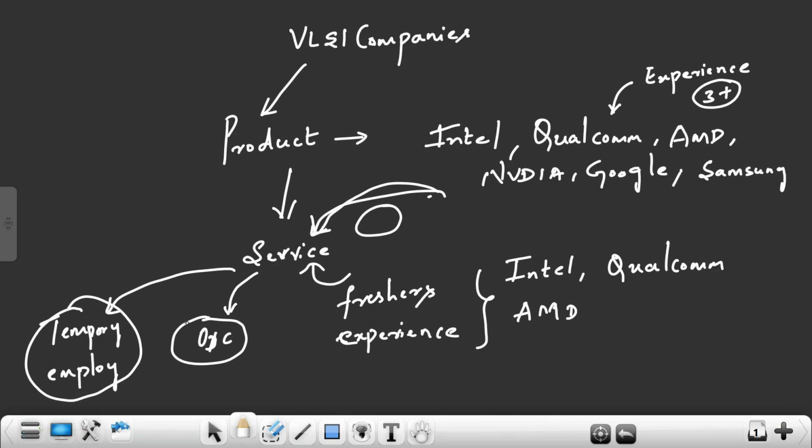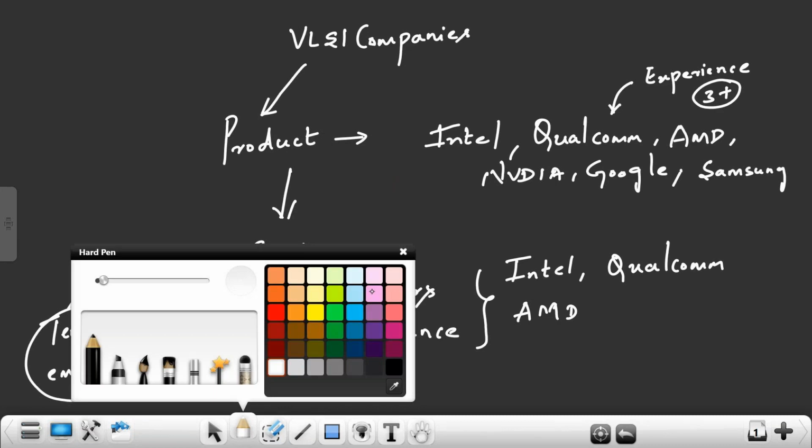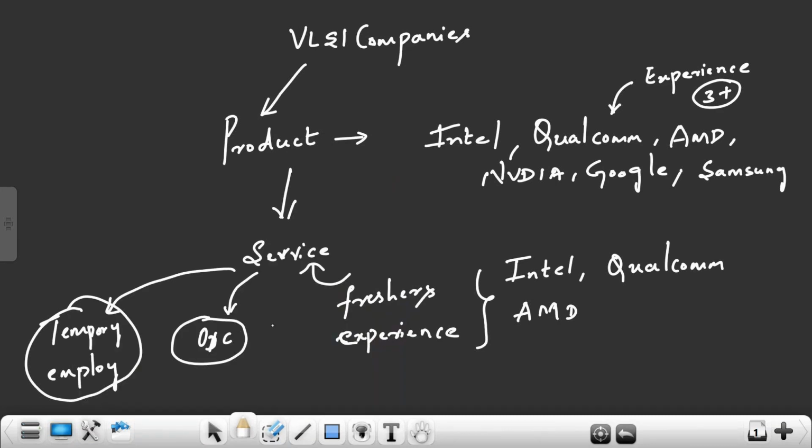So at that time, you will not be having any interviews. Only your lead will be having interviews. ODC means off the shelf. Off the shelf means totally outsourcing the project to some other party. So these two things you are going to work on when you join service-based companies. When you are going for ODC, there is no interview for the employees from the product-based companies. Only the lead will be facing the interviews and you will be working on their project.